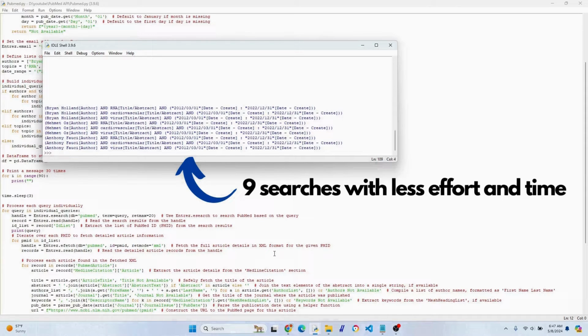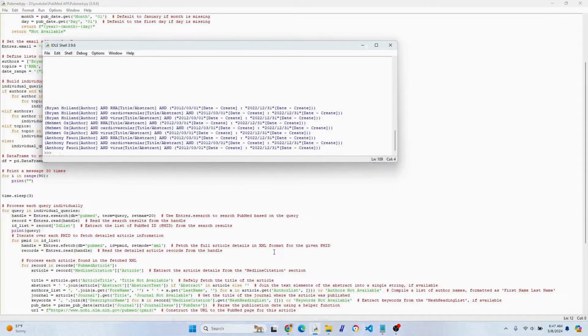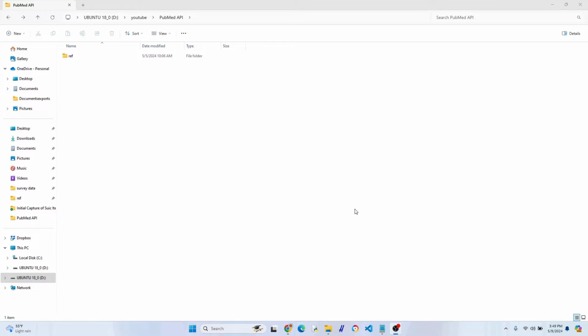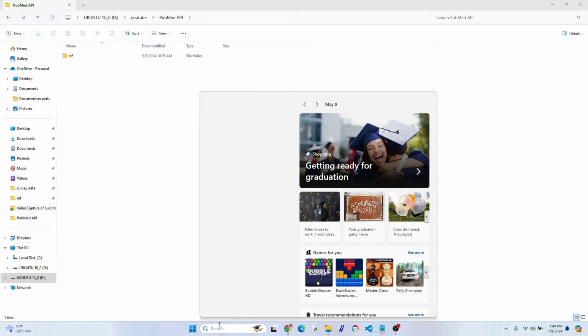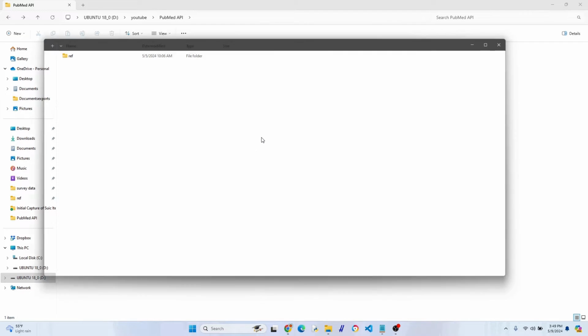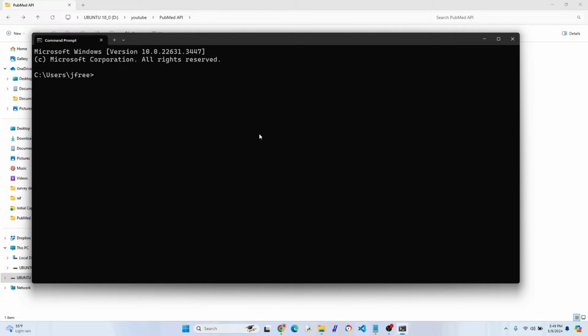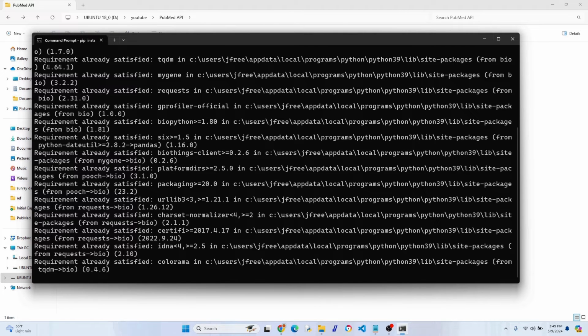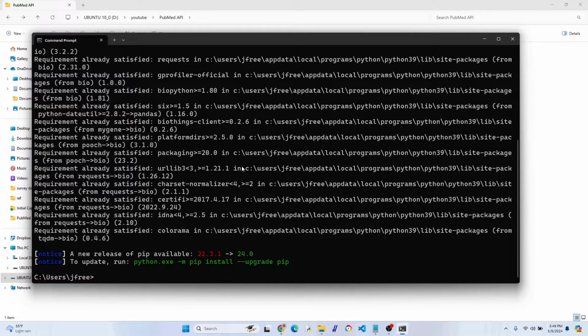We're going to use a little Python to do this, so with that, let's just get right into it. All right, before we start getting into the code, let's make sure that we have the modules we need for this script here. So I'm going to type in cmd here to get to the command prompt in Windows. And we're going to be working with a few here. So pip install pandas and bio for BioPython. Now we're going to also be using the time module, but that comes included with Python, so we don't have to worry about that. All right, so I already have this installed, so no worries there, but I just wanted to show you in case you don't have these.